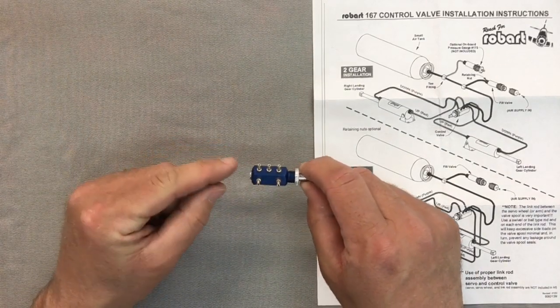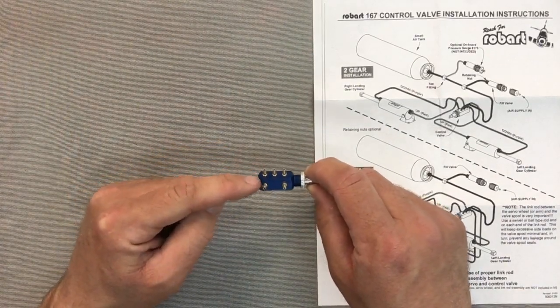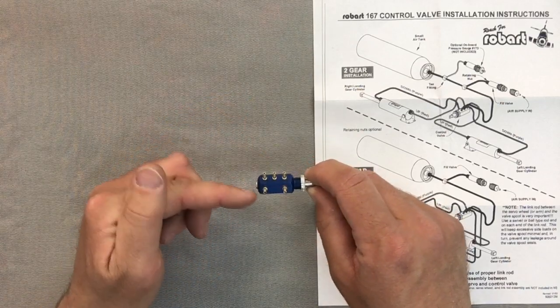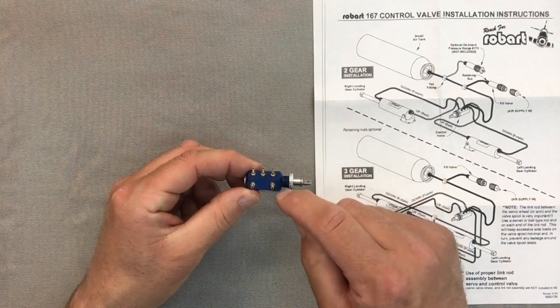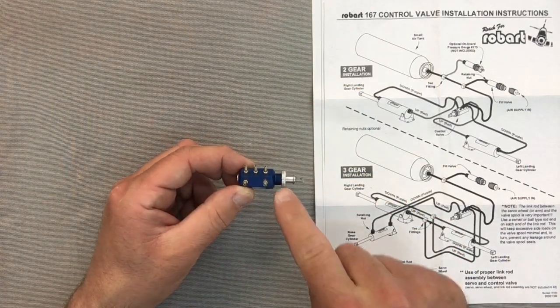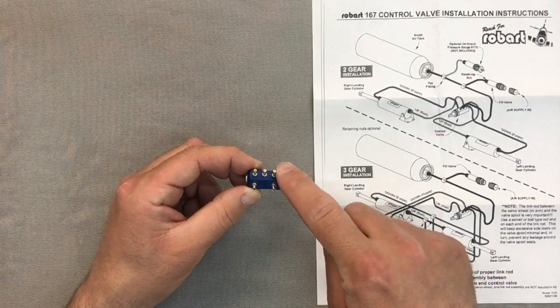This one and this one will correspond—they work together. So air in on the middle and these both will have an air out, and then these will have an air out together. As air blows out of this one, it's also blowing out of that one. As the air is blowing out of this one, it's also blowing out of that one.